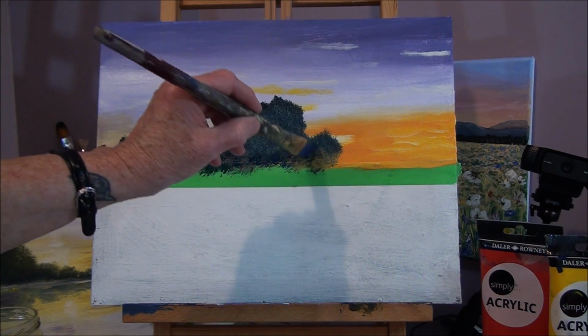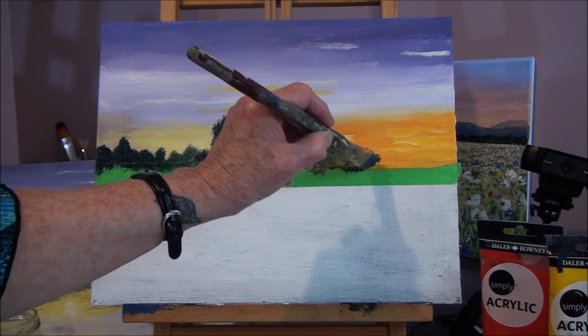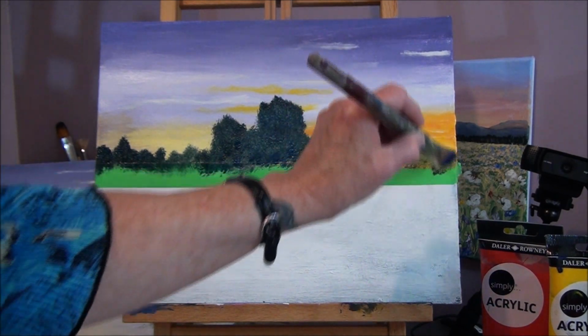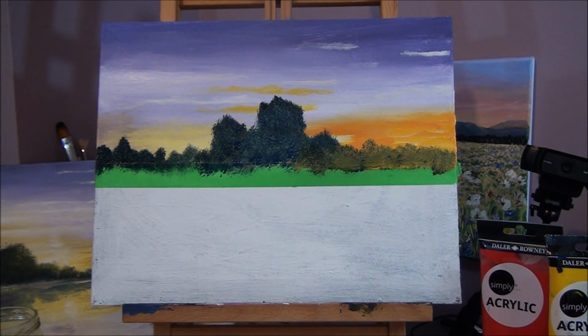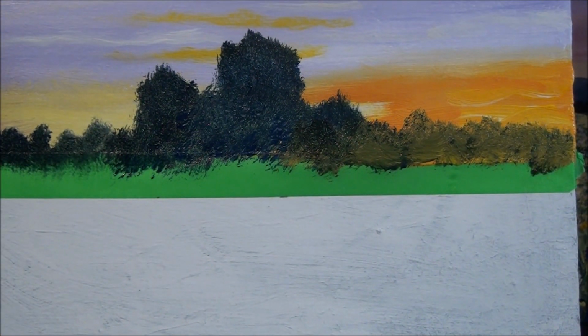Now, I'm just mixing some colors there, and I'm coming over and I'm going to come down a little, make them a bit smaller. Now see how they're lightening up because of the orange there, so probably better off waiting for your orange to dry, although the trees will be okay because the orange will brighten them up, but we can put some darks in there again in a minute. So as long as you get some shapes to your trees, we're going to highlight those. And we're going to fix them up so that they've got better shapes. Looks like buildings there now.